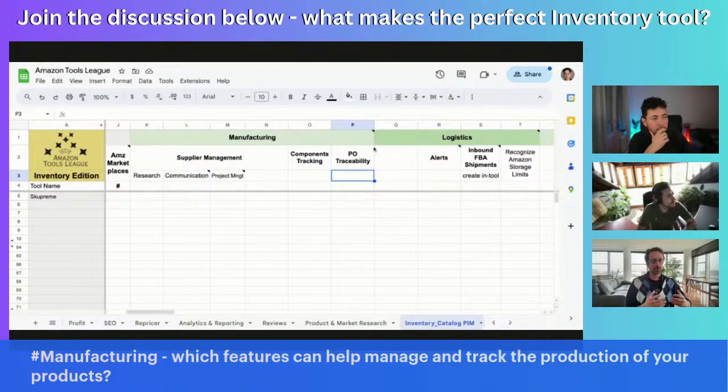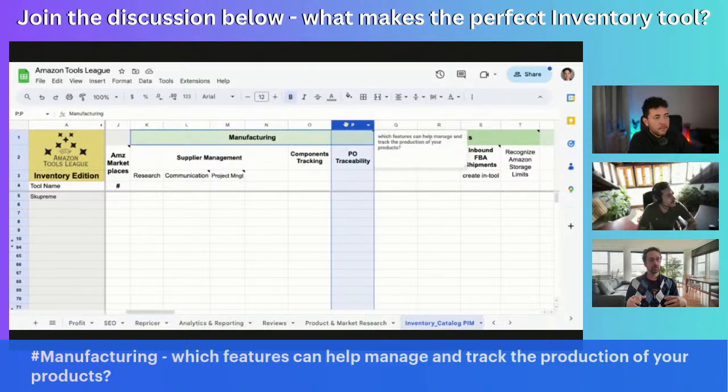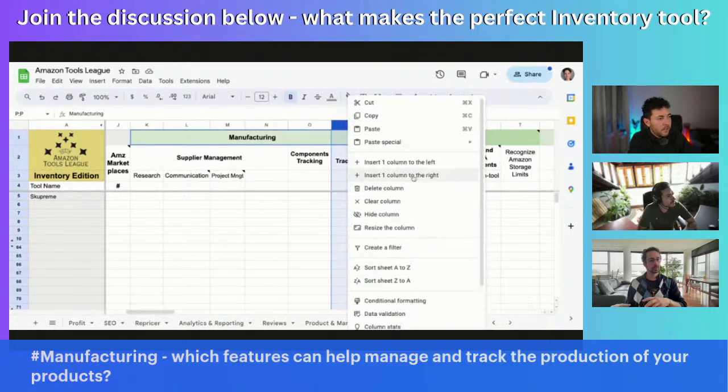Again, just a use case for us, for instance, we like to optimize our cartons. So for sure, there's the optimal quantity you can send inside of a carton in Amazon. But there's often a case where you can, say, reduce the size of the carton by an inch. Maybe it's a few less units, but it could store 20% more in a container. So this is the kind of data that you want to keep from the very beginning, and you want to have it very consistent. So later you can.